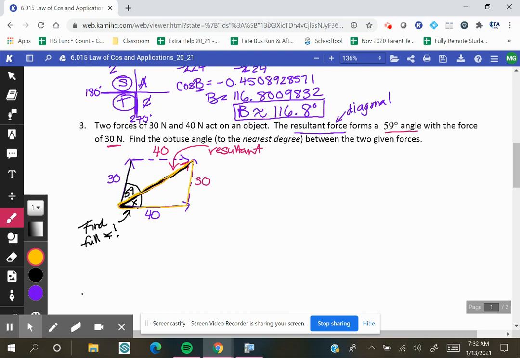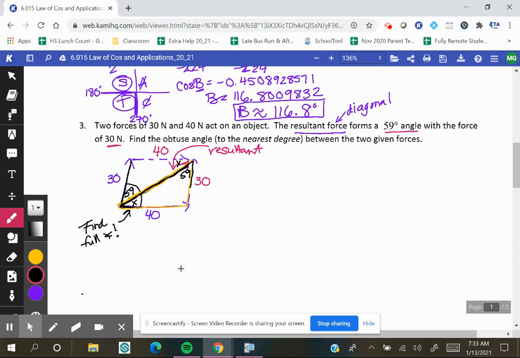Now something else that I can label here is I have 59 degrees here in a parallelogram. Opposite sides are parallel, so you have equal interior angles here. So this angle is also 59. And this one would also be X because of equal interior angles. So now, again, I'm looking at that yellow triangle. One angle in it is 59 degrees, and I know two sides.